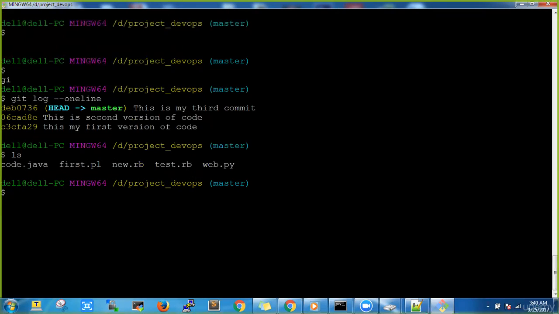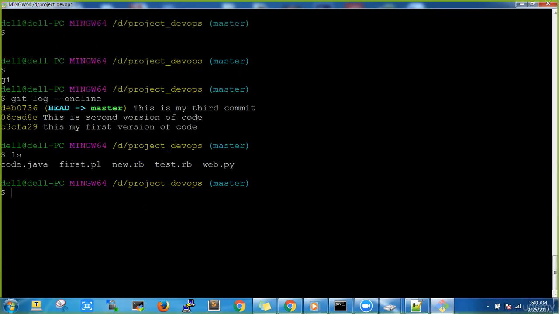I do not want that code to be committed, so I have to go back to the previous version. To go backward, if the file is already committed, we can do that in Git.